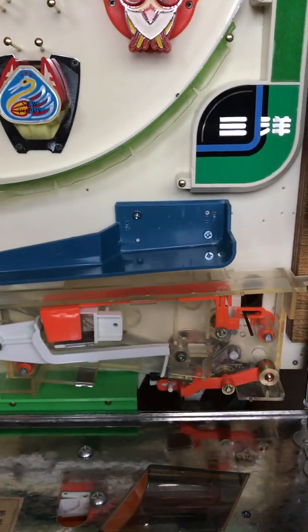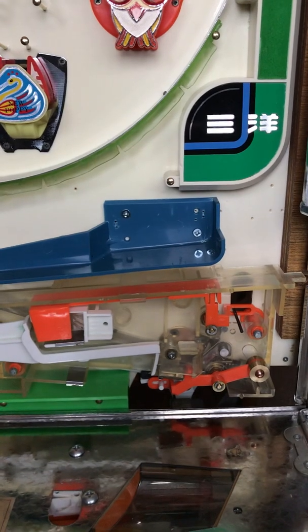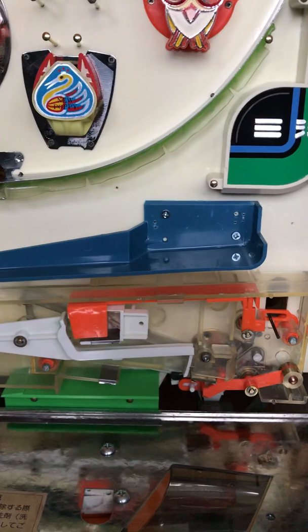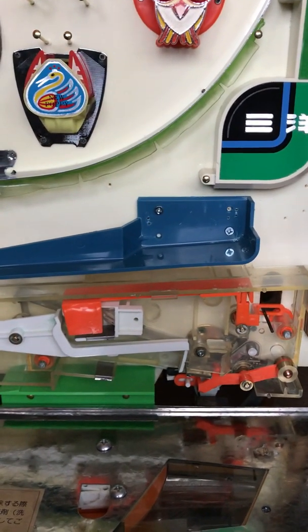mechanism in the back. But again, you need at least enough pachinko balls to load your jackpot chamber and get those two arms that I showed you before up and out of the way so that the machine will actually cycle. So I hope that helps you out.